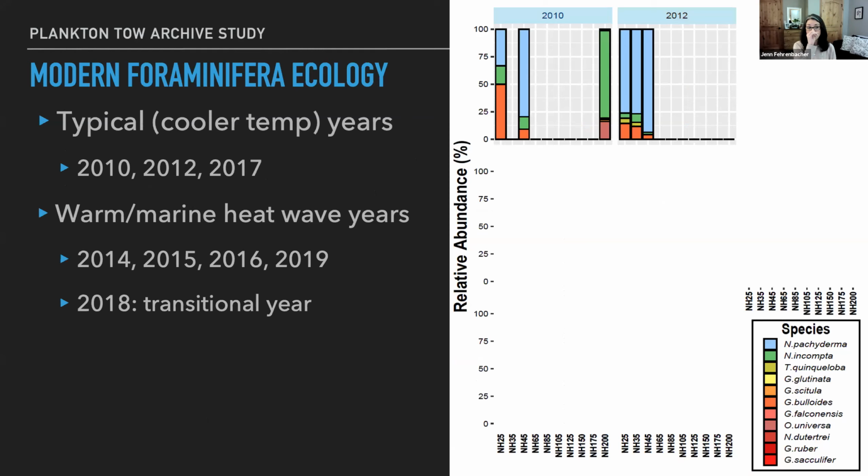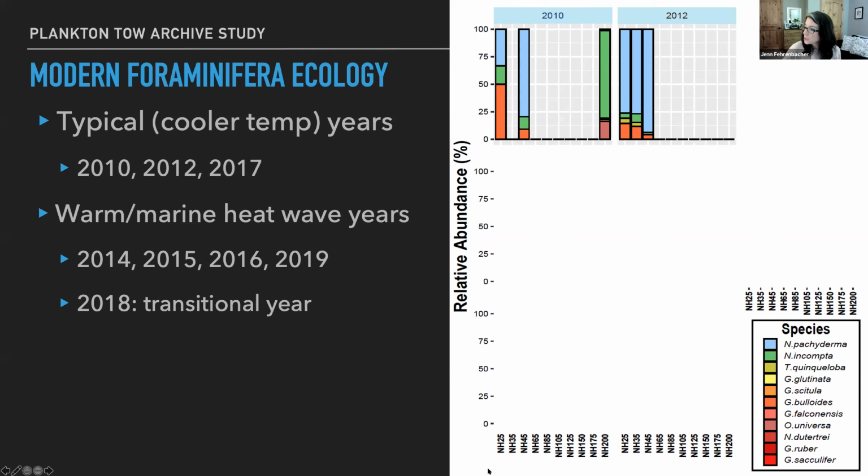Okay, so I would like to walk you through the results. It's a little bit of a complicated figure. So I'm going to explain what this is for the Foram people who are here. I know there are a few of you. The species names are in the legend here, but what really matters is the colors. So in 2010 and 2012, this is typical Oregon. We see a significant number of species that are typically found in cooler waters, and the abundances were actually quite low. The plot here shows relative abundances, so it's a percent.